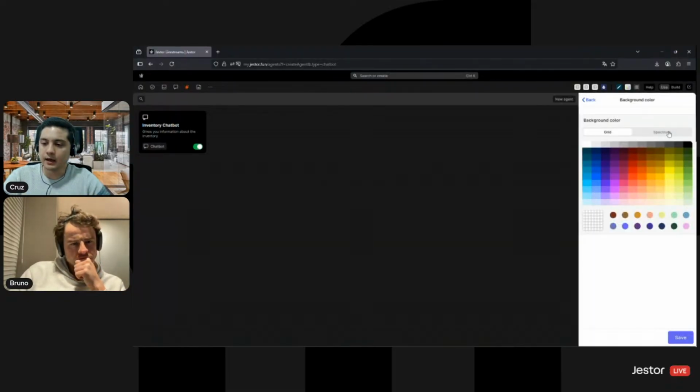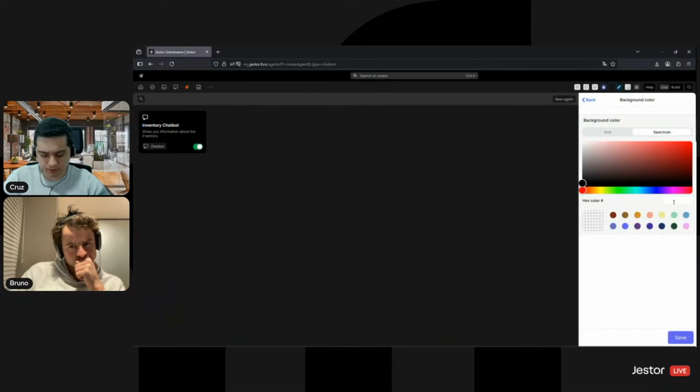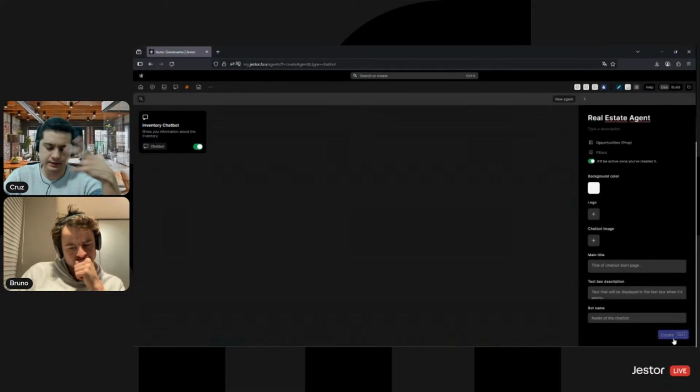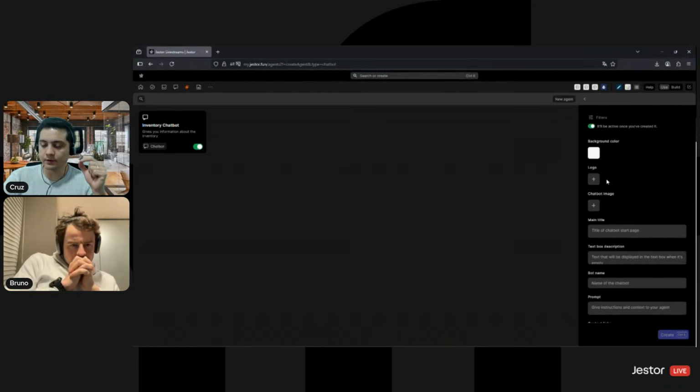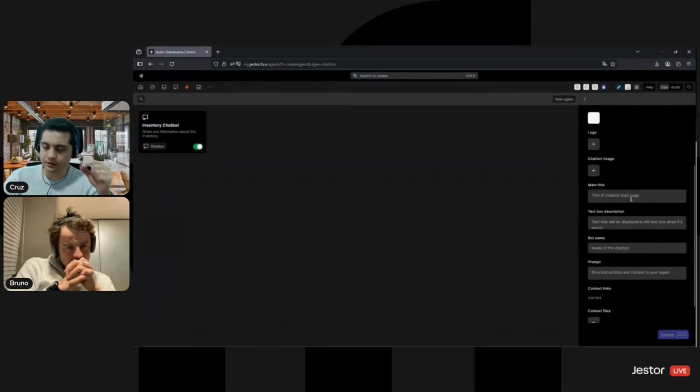I'm going to add a background color, which I'm going to do the same color of the app. And it's going to be apparent in a minute why I'm doing this. I could add a logo from my company here. I'm going to show you guys where this logo goes when the chatbot is created. I could add a chatbot image. I'm also going to explain this.